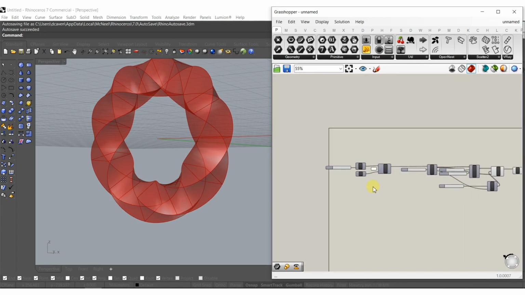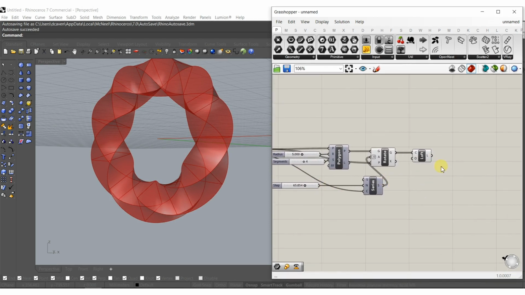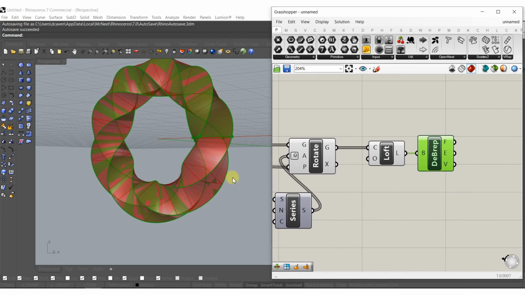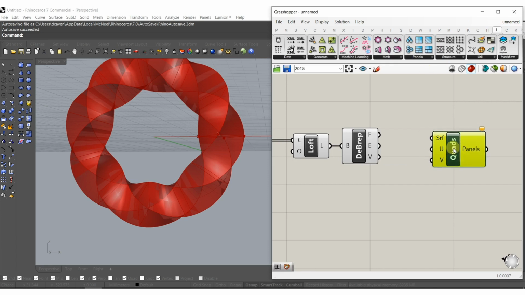All right, and then next, what we're going to do is type in deconstruct brep, just like that. And from here, I'm going to go over to my LunchBox tab. We're going to use just the quads. And basically, we're going to try to divvy these up into little teeny square panels.